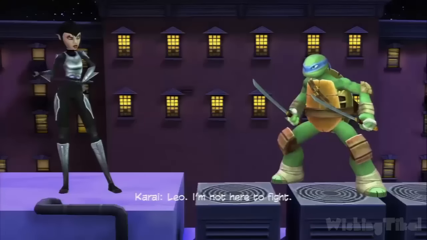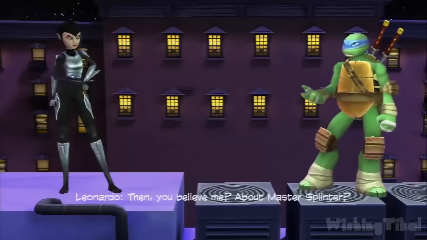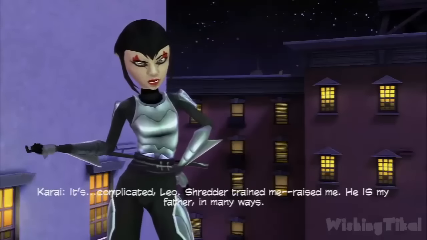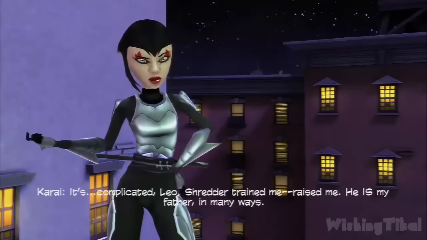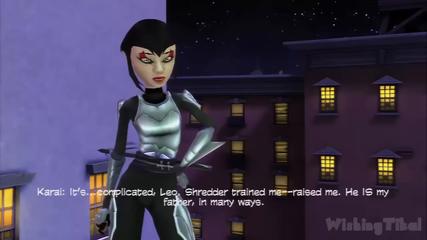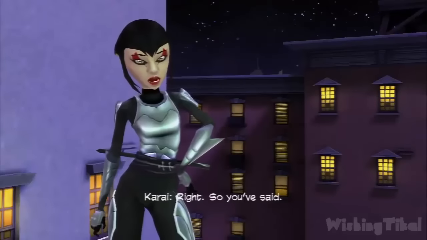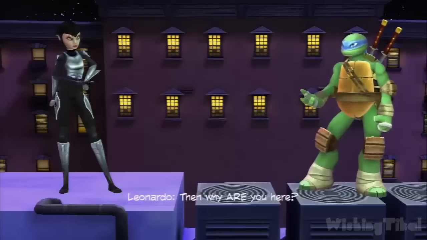Leo, I'm not here to fight. Then you believe me about Master Splinter. It's complicated, Leo. Shredder trained me, raised me. He is my father in many ways. But he lied to you, Karai. Right. So you've said. Then why are you here?